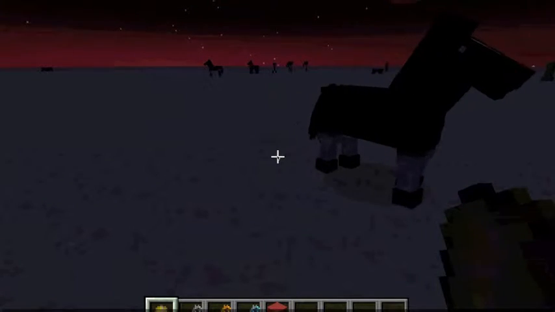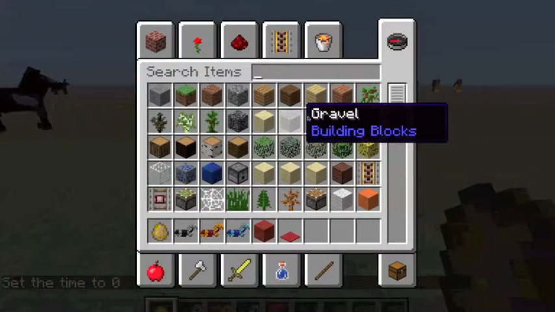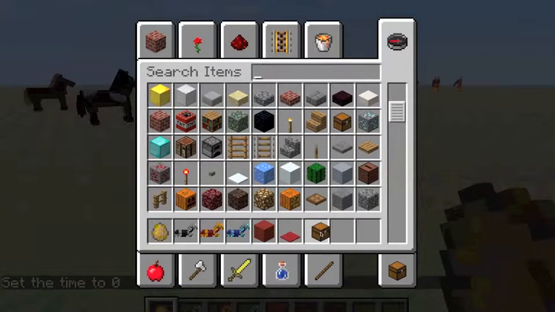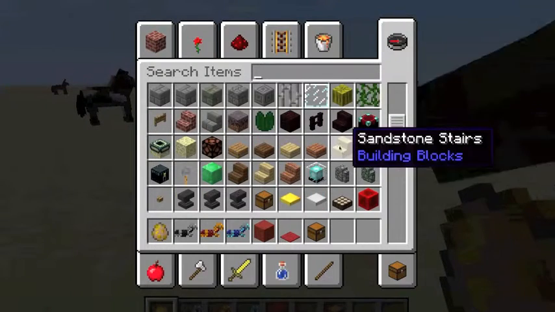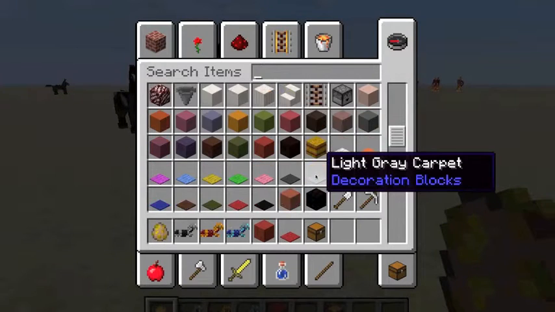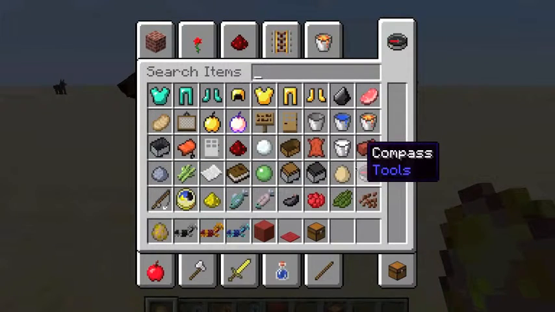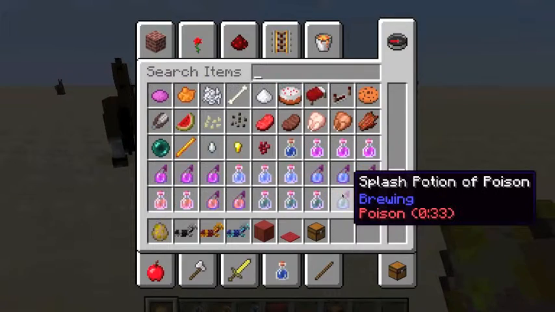Wait. Let me see if I can remember anything new. So it's this. Oh yeah, you also have donkeys. I'll show you why I need a chest. Let's see if there are any new stuff. Oh yeah, there's hay, because you need to eat hay. Hay bales or something. Yeah, I know something new, I just don't know what's new.